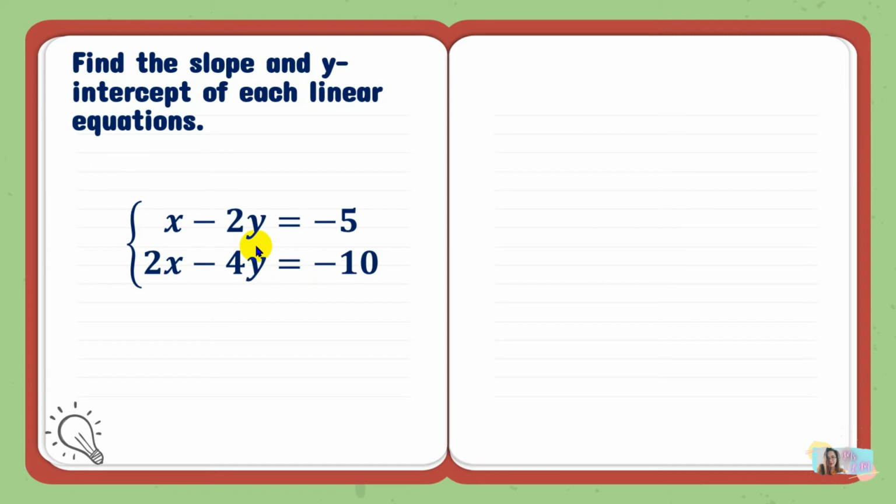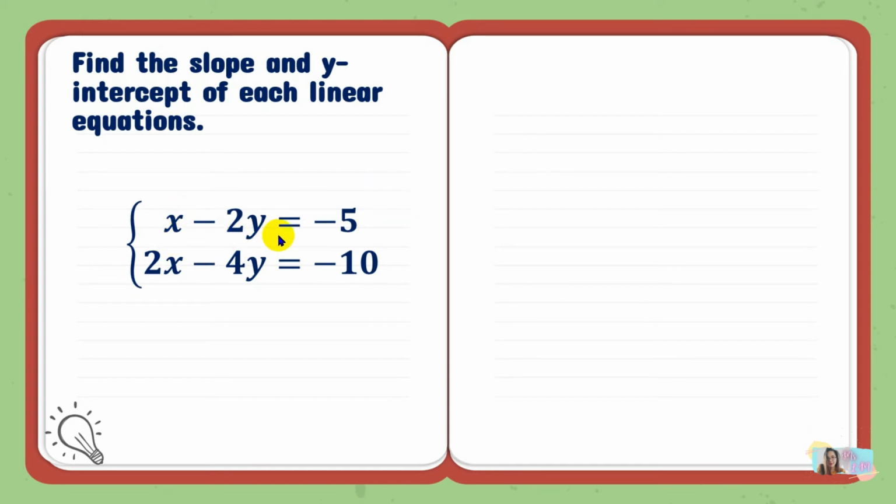And I will link down below the method on how we can find the slope and y-intercept without rewriting it. Kung natatandaan nyo po, naging lesson na po natin yun before sa finding the slope of a line using equation. I-link ko po ulit dito sa description box para ma-recall ninyo kung paano nga ba mahanap ang slope at y-intercept without rewriting it. But for this example, i-rewrite na lang po muna natin.